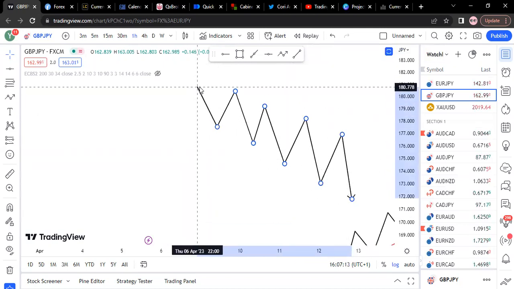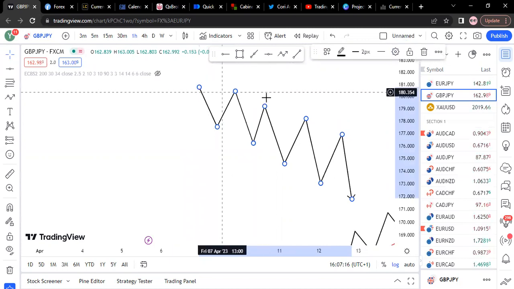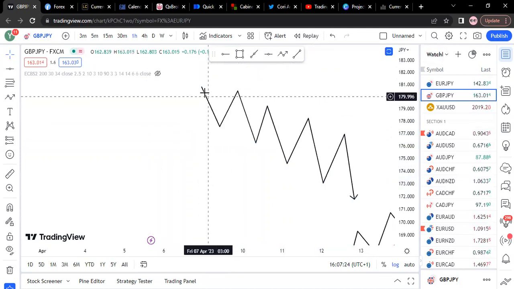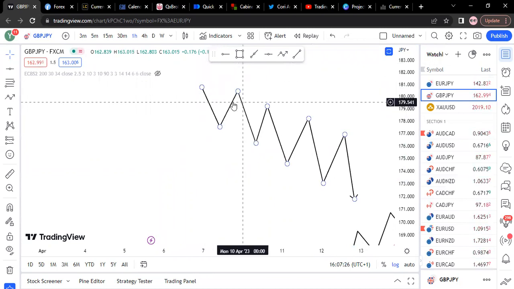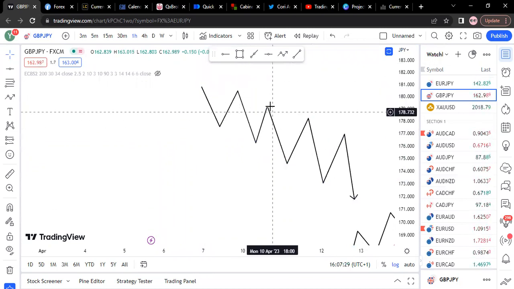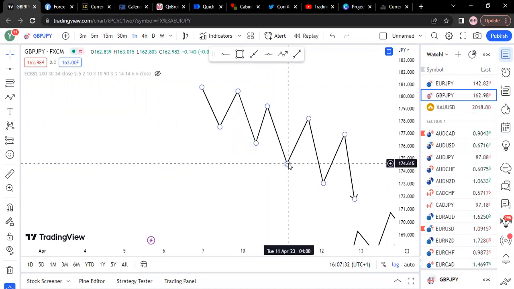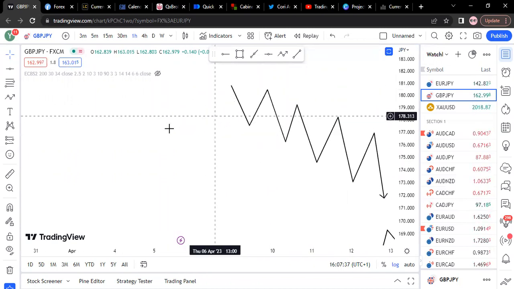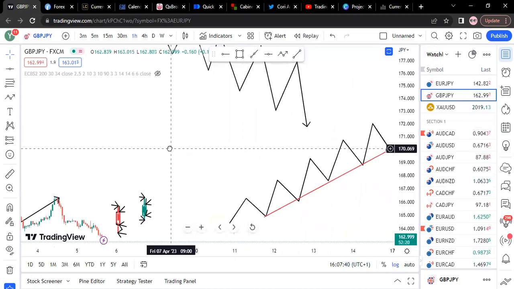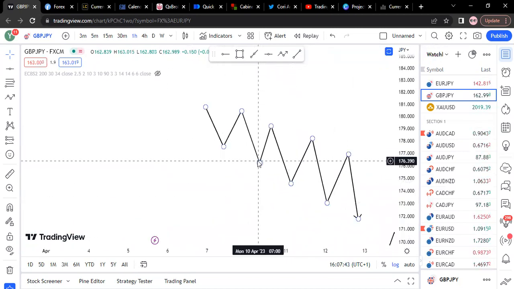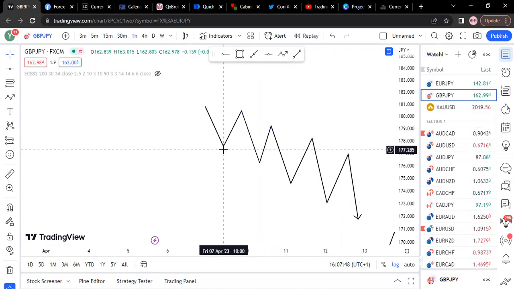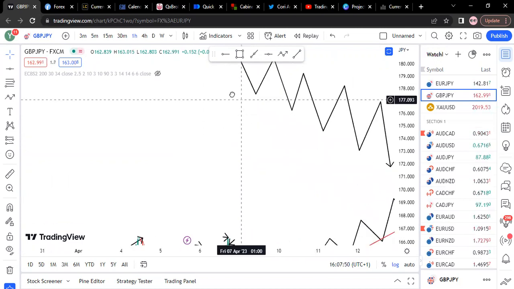So almost the same thing. You just flip the coin to the other side and it gives you a typical explanation of what it means. This is actually the impulsive move. This is the pullback or retracement. This is the impulsive move, then the pullback or retracement. So that's that. And then the same thing with the bullish trending market: every new higher low is above the previous higher low, and that, and that, and that.